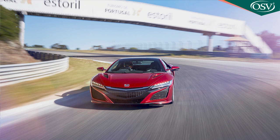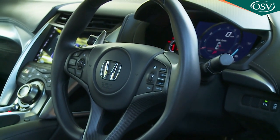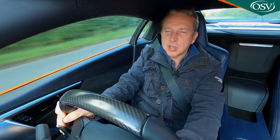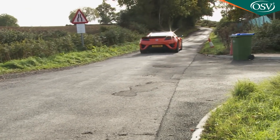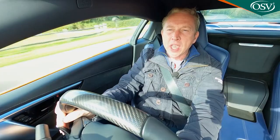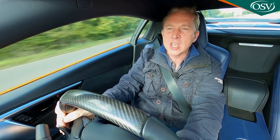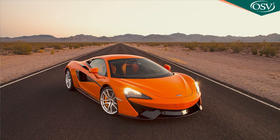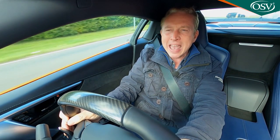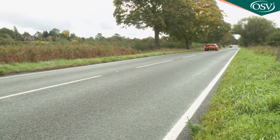It certainly feels a slightly more involving car, helped also by changes to the recalibrated steering. The NSX is still fast — very fast. 0-62 mph can be dispatched in just 2.9 seconds, en route to a 191 mph maximum, yet the electrification adds frugality to an extent that a running cost improvement of around 10% is possible over its most obvious McLaren and Ferrari rivals. Expect 26.4 miles to the gallon on the combined cycle and 242 grams per kilometre of CO2 — those being WLTP-rated figures.